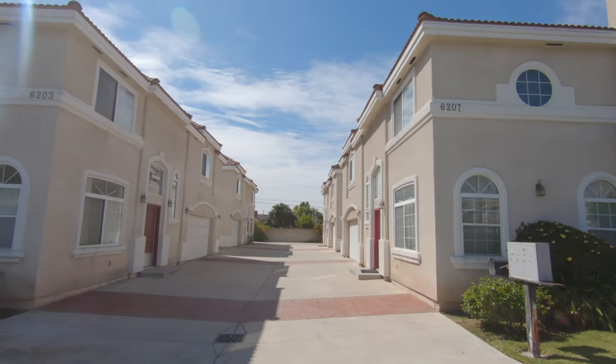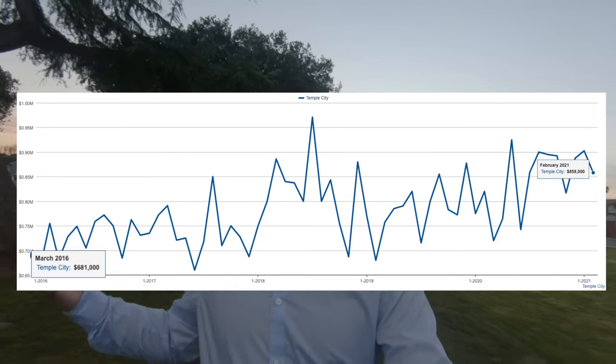So let's talk real estate in Temple City. What you're looking at is mostly single family homes — this city is built with 85% single families. You're not going to see a lot of condos and townhomes here. These single family homes are either mid-century, built in the 1940s to 1960s, or they're a brand new planned unit development built in the 2000s till now. The appreciation in Temple City has been crazy the past five years — we've appreciated 25% over five years. That's a quarter of your value.